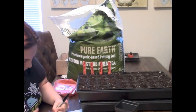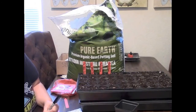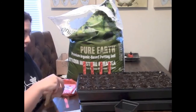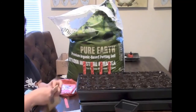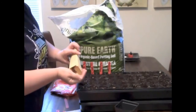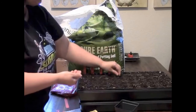So these are sugar. This is what you see: you get more than you will ever use. You'll give them away, you'll keep using them. Some of them might not all germinate, and that's okay. I would say from this, I really want to be saving a lot more of my own. I have to buy all these every year, so I will be seed saving.